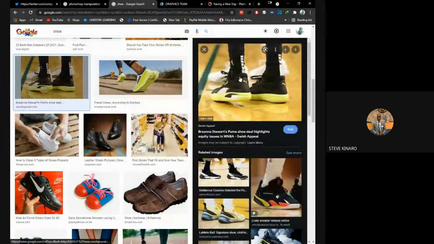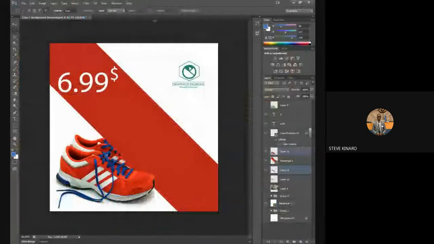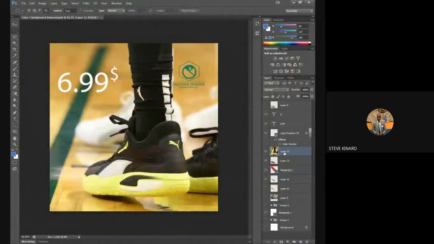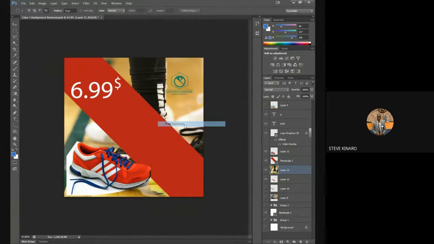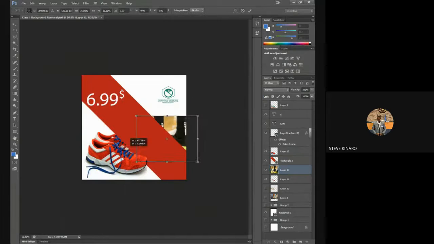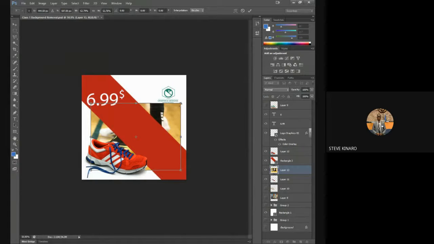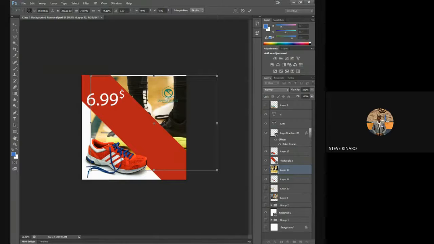We can use this to our advantage. And then I can post this on IG if I'm selling the shoe or something. Whatever you're doing, yeah. Just the same way that I posted the other one.